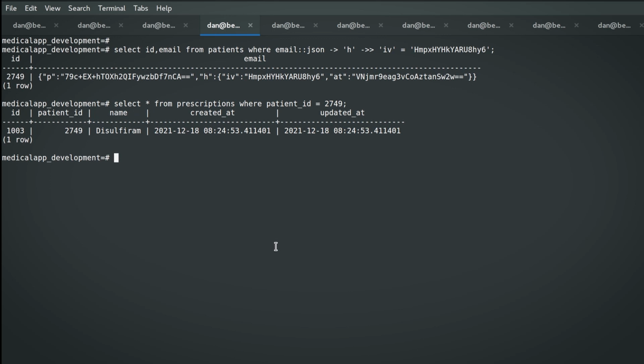So we can see this patient's been prescribed disulfiram, which, if you look it up, is actually a drug that helps people with alcohol dependency. So that would be considered pretty sensitive information, and we've just managed to get it despite the fact that the database has been fully encrypted and has been encrypted before it's been sent to the database server. I should mention that the way that Rails encryption does deterministic encryption is it uses a fixed IV. That's the initialization vector here, and that's what I was searching for in this case.